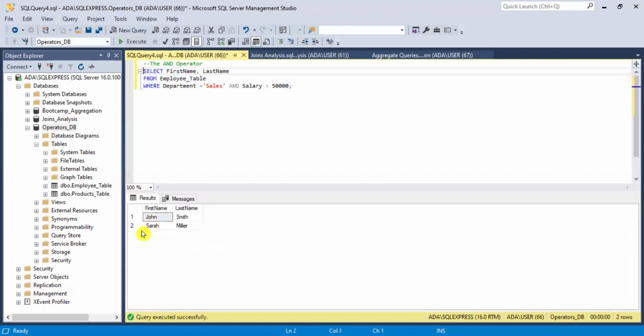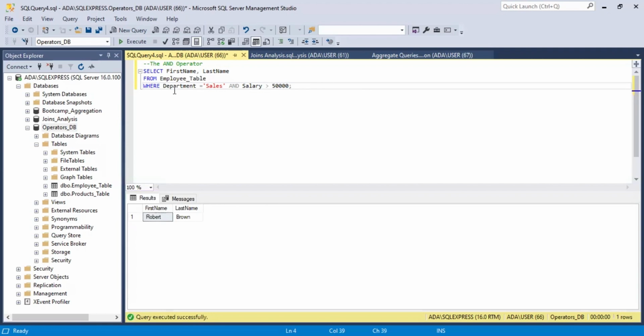These individuals have salaries greater than 50,000. You can also test with less than and execute the query, and see that only Robert Brown has less than. So you see the AND says two of these conditions must be met. It must be from the sales department.